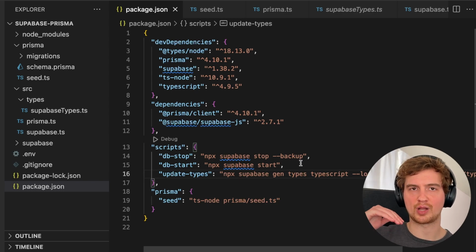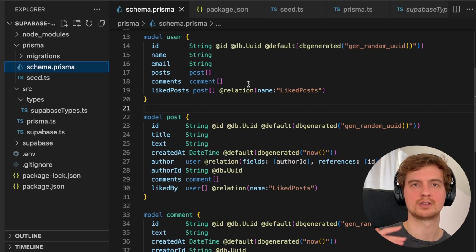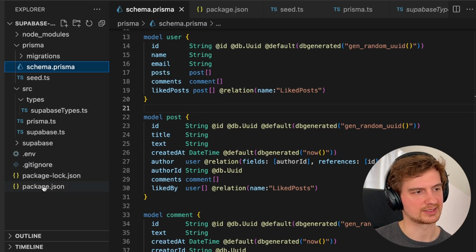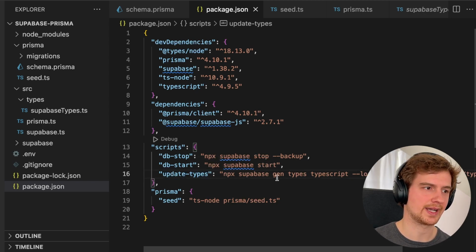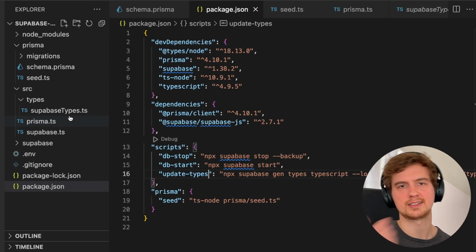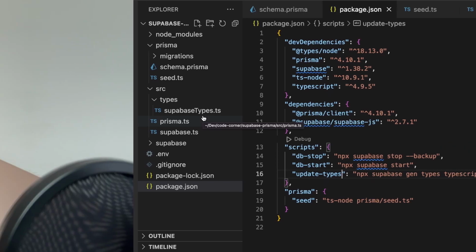So the workflow would always be: update your schema.prisma file, run db push, create those migrations when you're done and ready to commit those changes, and then afterwards run the update types command to update your local type definitions for your Supabase client, and then update your local client as needed for your use cases.